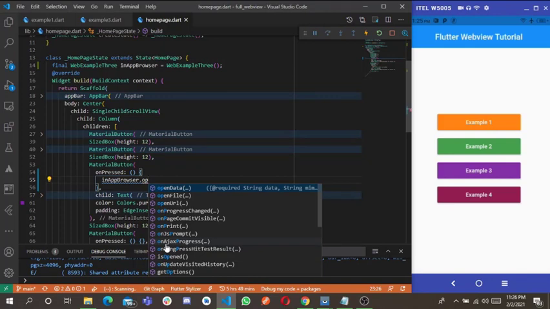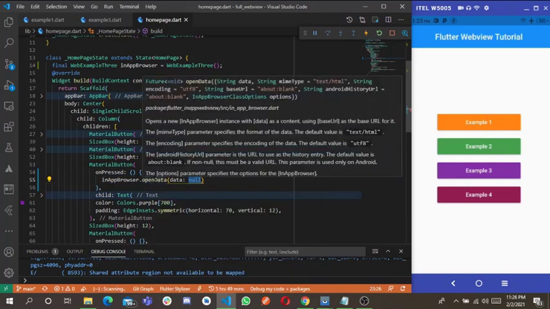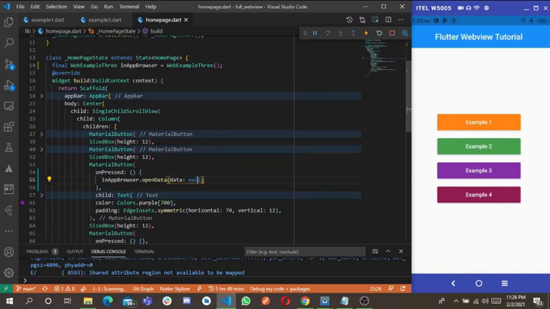Now it has a lot. It has three main open options. So open data. I don't know what it's all about. Open data takes a context and so on. You can read about this. We are not working on this, so you can read about it later. So let me just go straight to the point.